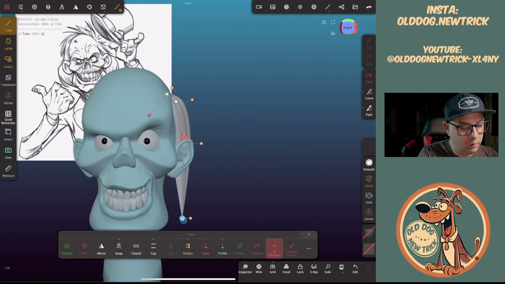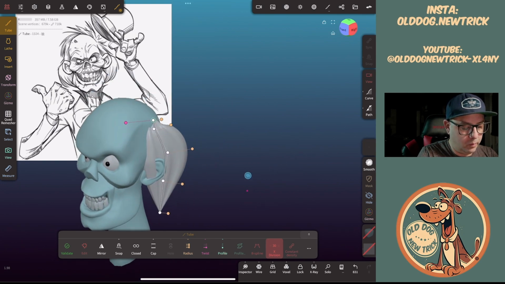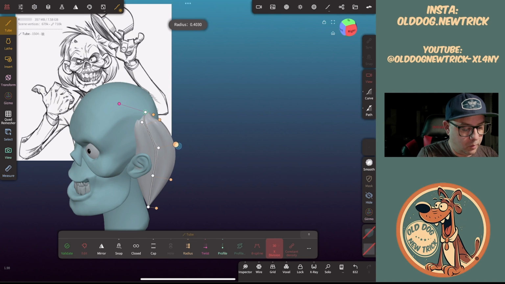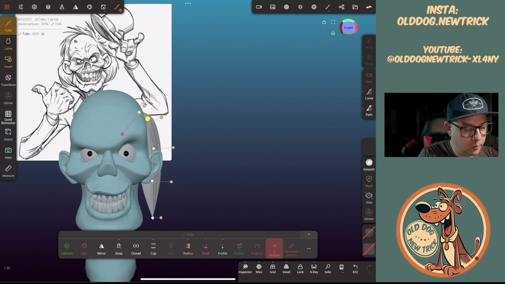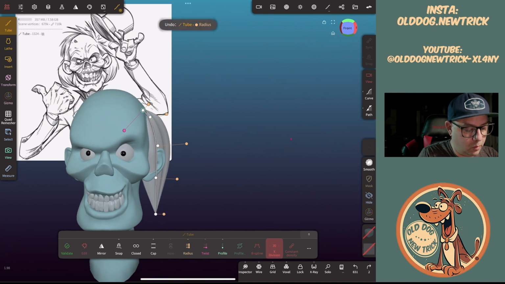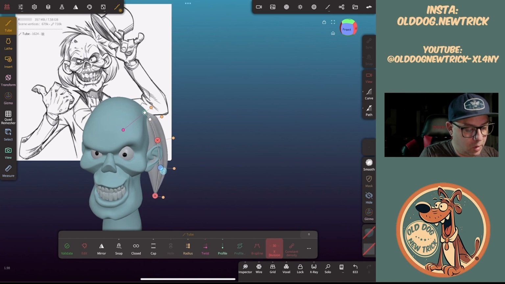And then down, we'll add a couple points here and there. This is kind of curved out.